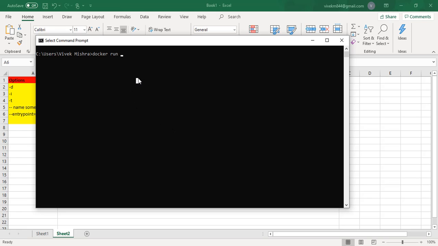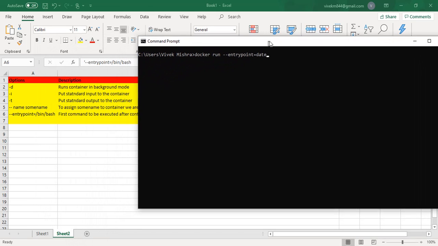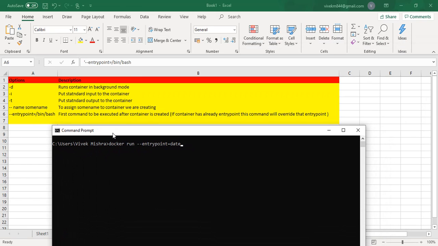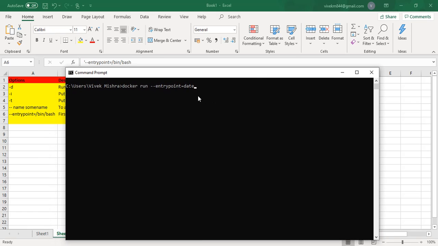We just want to run it, with --entrypoint date. Entrypoint means the first command to be executed after the container is created. If the container already has an entrypoint, this command will override it. So we are saying, when you run this Ubuntu container, just use this entrypoint. Okay, let's see.